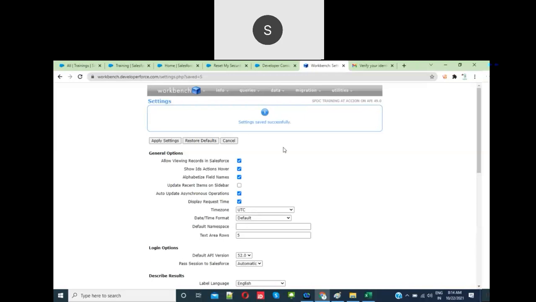Okay. These two options. And if you are familiar with the Workbench, this is a third party tool. This is not a Salesforce tool. This is built on the metadata API. You can insert records up to some 40,000 records or something based on the file size.